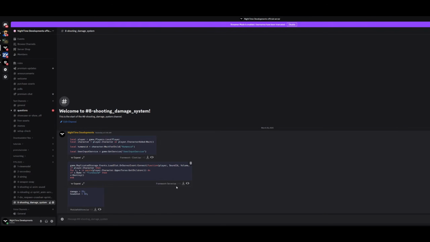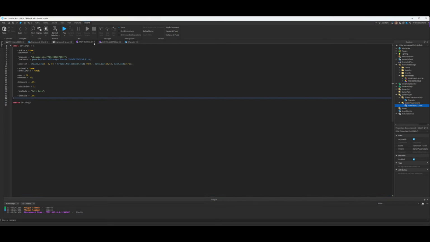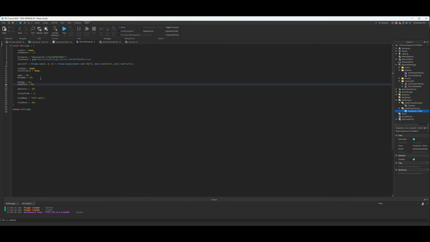And for the last part, I want you to go to the module additions. And literally, it's just these two lines. So what I want you to do is copy. But pay attention where you paste these. And make sure you do it for both of your view models, or however many view models you have. In your module scripts, go ahead and open up, let's say, the rifle first. Make sure you do this right. Go to line 15. Click enter twice and then paste.